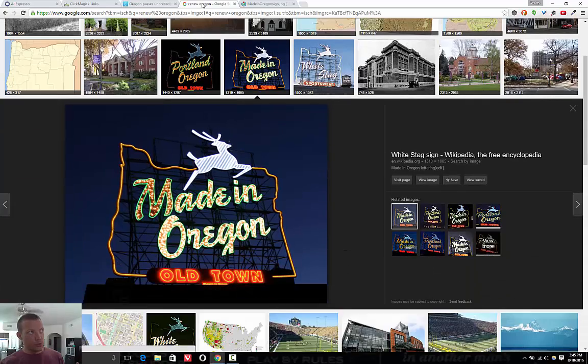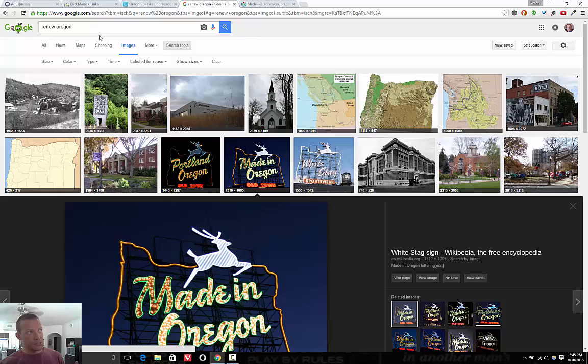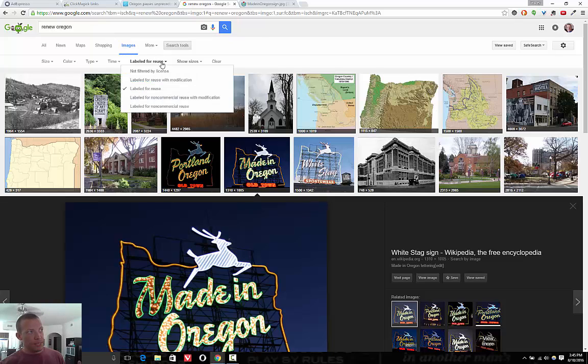Now to get my images, I'm going to show you real quick. I jumped over to Google, did a search on images, and by default, this is not filtered by license. I selected labeled for reuse. That's to make sure that we don't get any copyright issues picking images that people have claims on. There's other ways to do that.